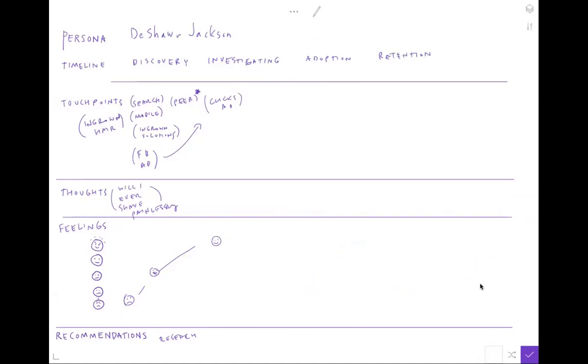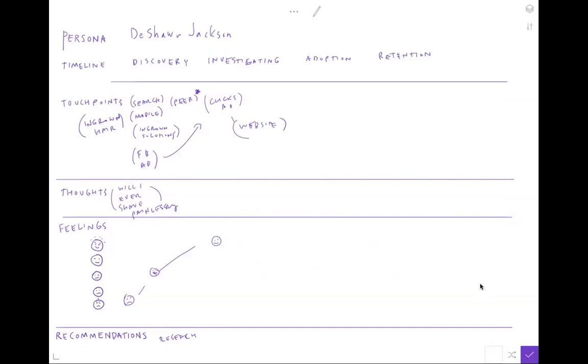So he clicks on the ad and he gets to the website. So as a user experience designer, we would say our responsibility is going to be the information architecture. How easy is that application, that website going to be to navigate? Do they have a clear call to action? Are they going to see something that's going to be useful for them? Is it a messaging that matches the ad? All of those things are of concern to the user experience designer.